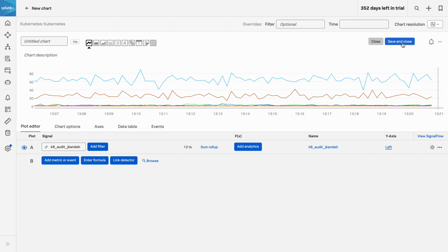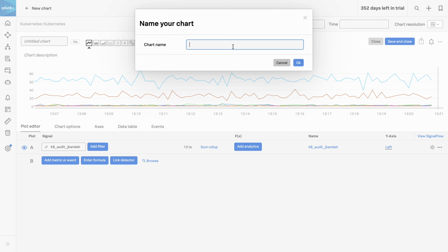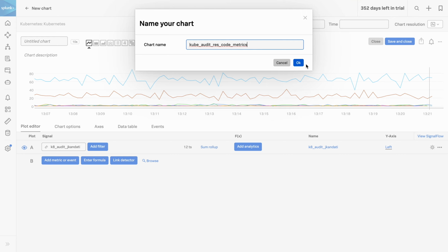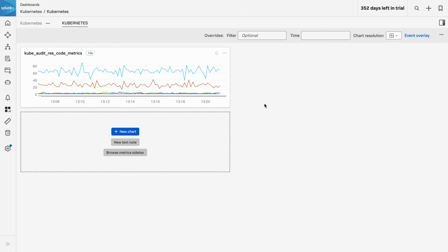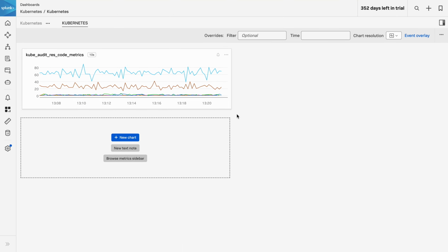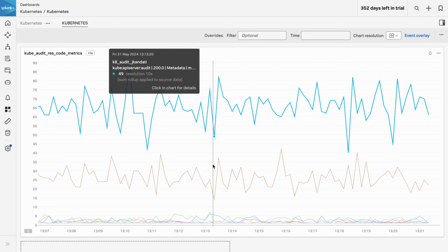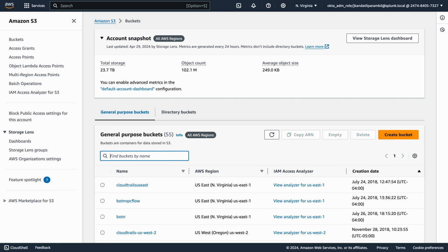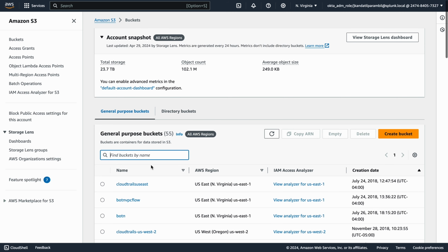Let's go ahead and save the chart to my dashboard. Now this way you can see I'm getting data that is relevant to me to monitor my Kubernetes infrastructure, and this is helping me store my data very efficiently on Splunk.